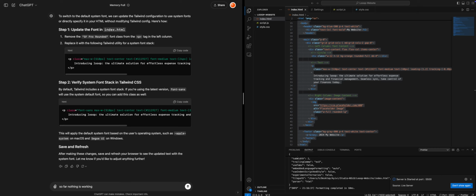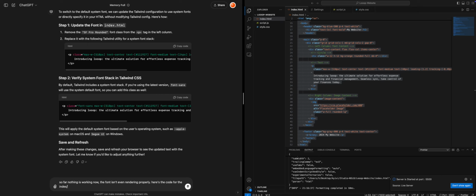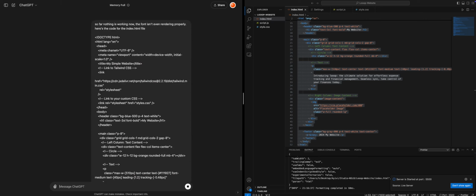Okay. I think this is where Claude is better for this. It's the way it renders the code on the right, so it says exactly what it's doing before you copy.